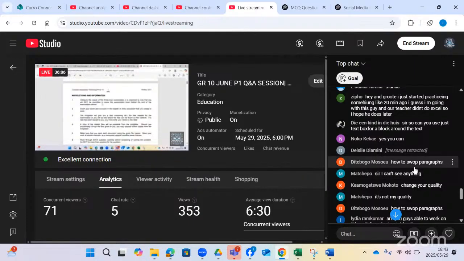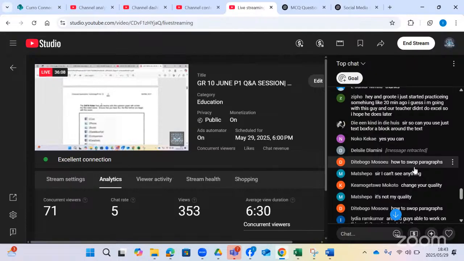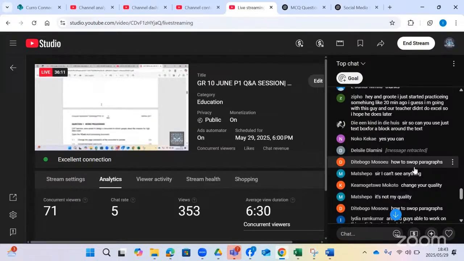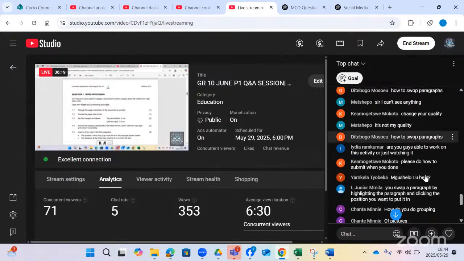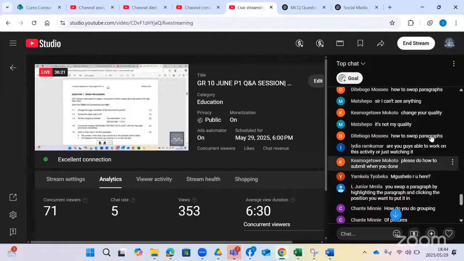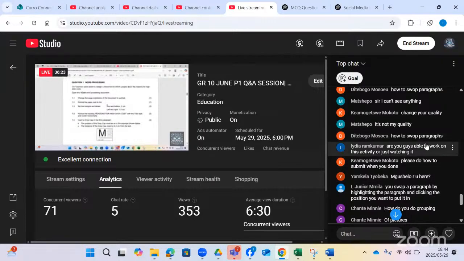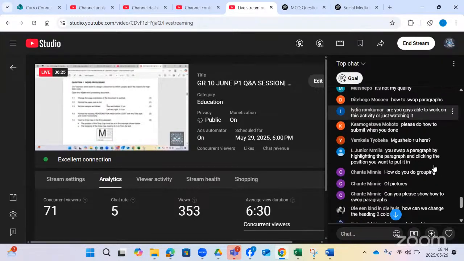Can you use a text box for a block? Yes, you can do that. And then also, how do we swap paragraphs? Yes, I'm going to show you how to change paragraphs. Yes, I'm going to check how to change two paragraphs. We will talk about that.